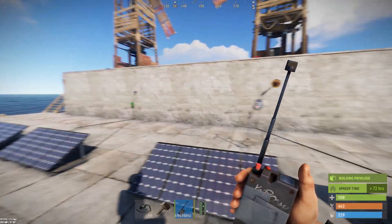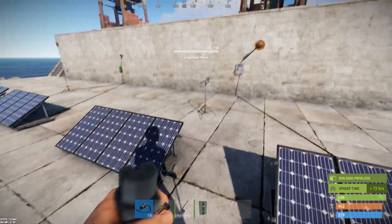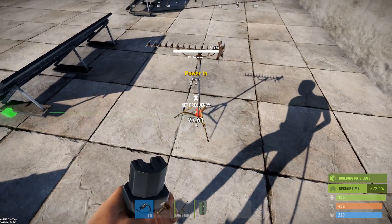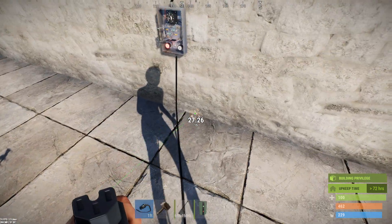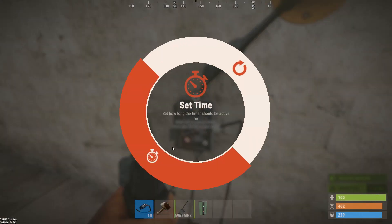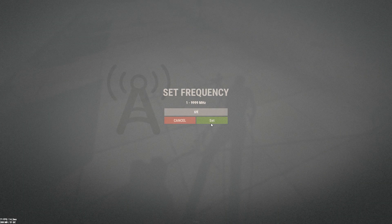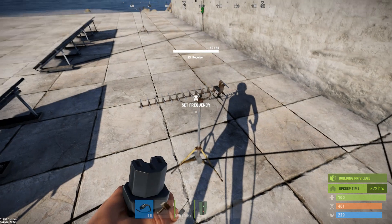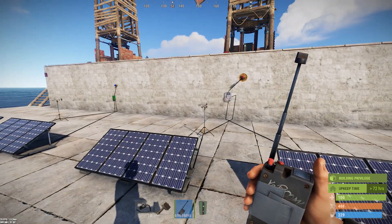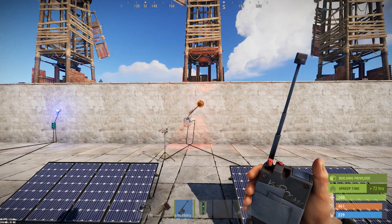Another possible use of this would be with a timer. If you wanted something to happen for a period of time when you push the button, rather than having to hold it down for, say, 10 seconds, you could wire up your RF transmitter to the toggle on a timer. This timer is set for 10 seconds by default. We'll set this to 6969, and now our transmitter will actually trigger both of these. When I hit the button — don't have to hold it down — that timer starts, so that light's going to be on for 10 seconds.